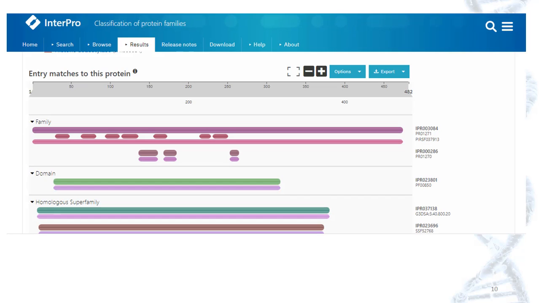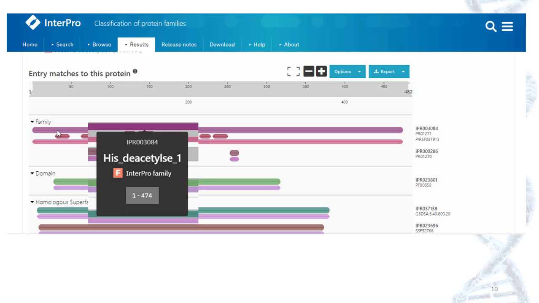In this page, as you can see, we have the information about the family, domain, and homologous superfamily. What you have to do is put your cursor on this purple bar. As soon as you place your cursor on this purple bar, it gives information like that.